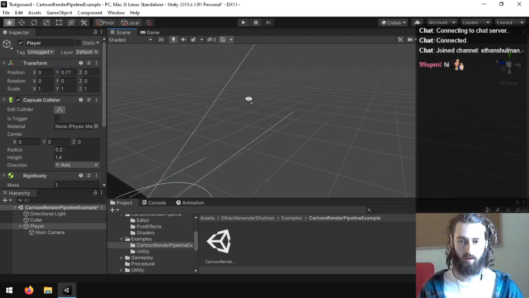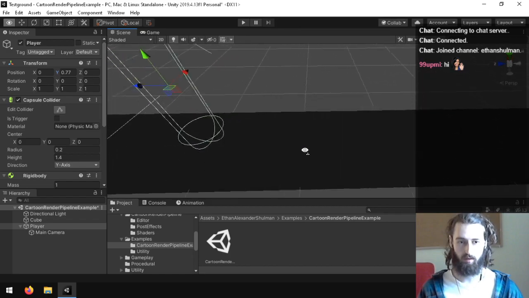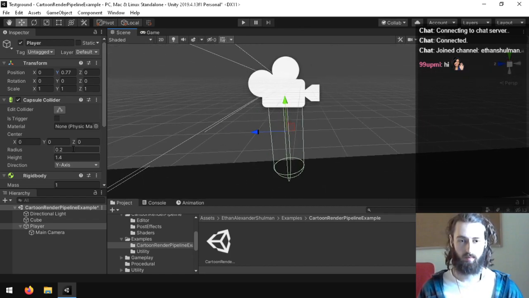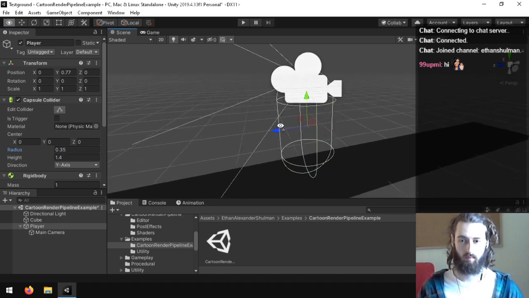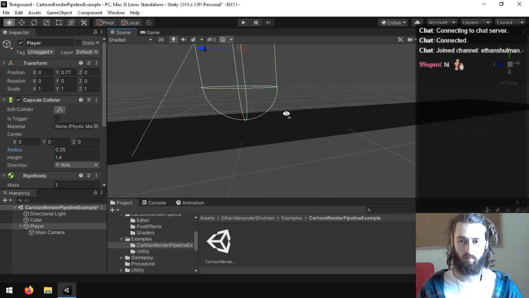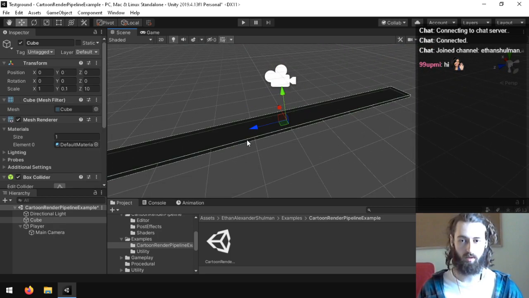I feel like that might make the player too tall. That should be good.